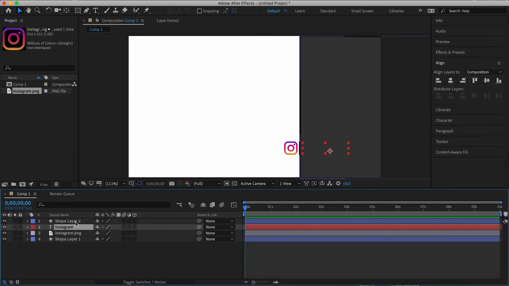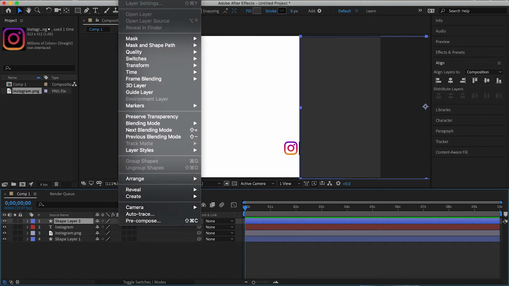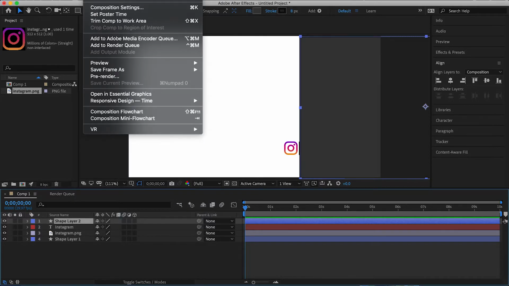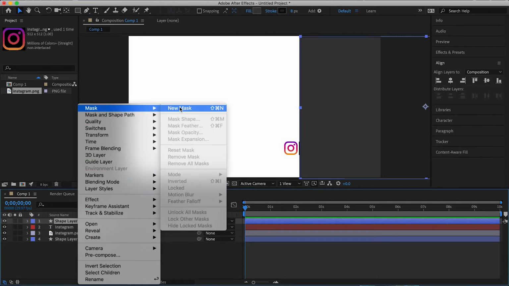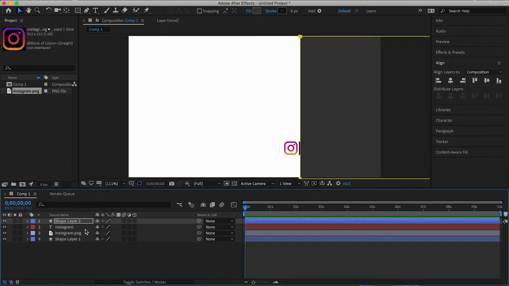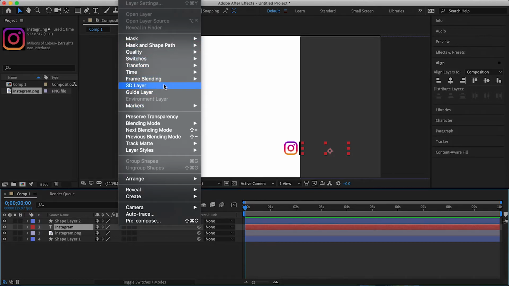And if we go to shape layer 2, actually if we right click on it and hit mask and new mask, and then we go to the Instagram text layer and go to layer and then down to where it says track matte and go to alpha matte.